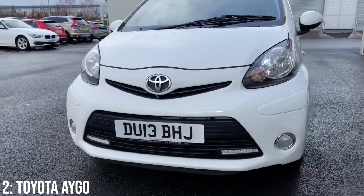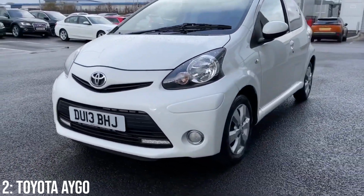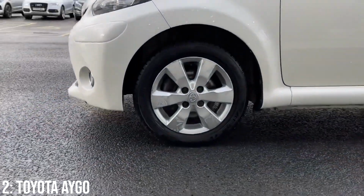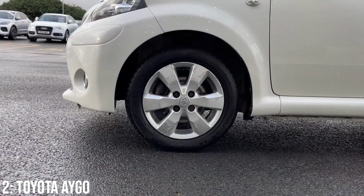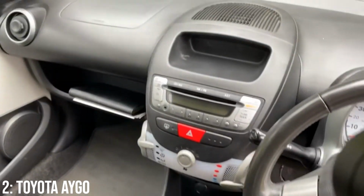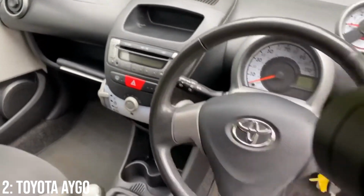The first gen received 2 facelifts in its lifetime, with the second facelift being more than affordable within our price range. It was built alongside the Peugeot 107 and Citroën C1, but the facelifts helped to keep it updated and different to its two cousins. The most recent facelift is arguably the nicest and ran from 2012 to 2014.